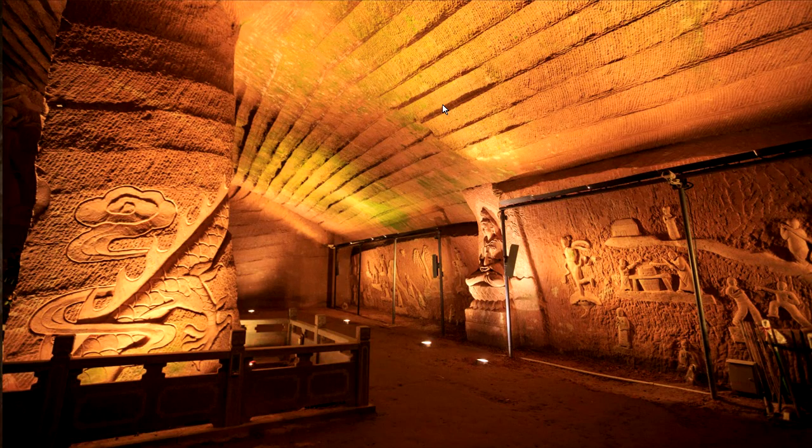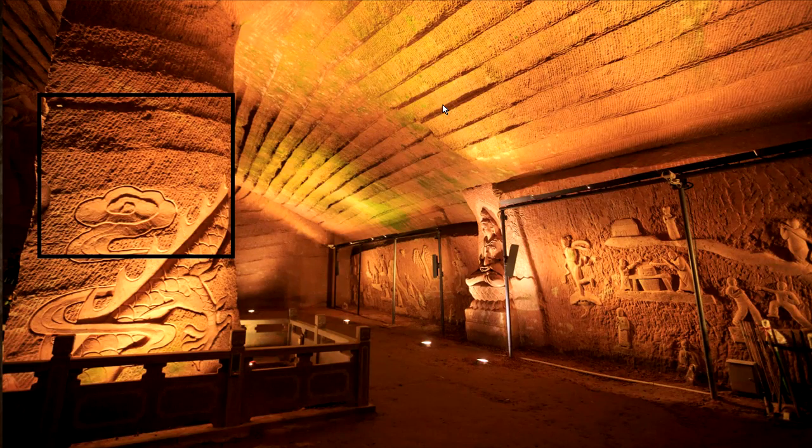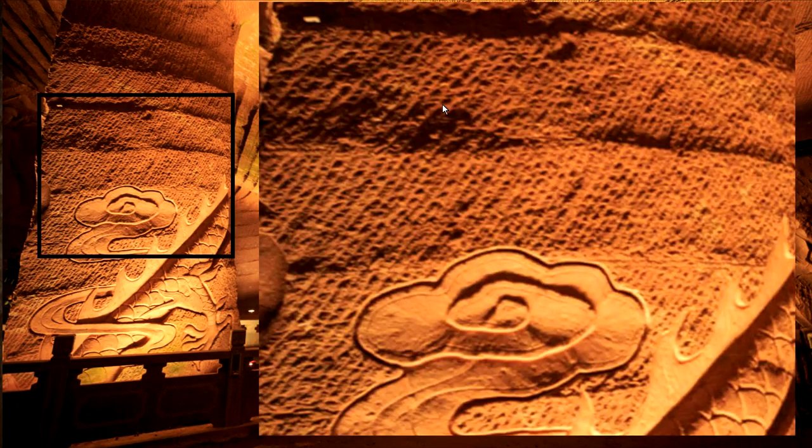Zoom in a little bit more on these marks — we'll contrast them and look at the other parallel lines. Again, zoom in on those. Let's try to get the best ones. And what do we have? Same sort of thing here, and the same sort of thing over there.